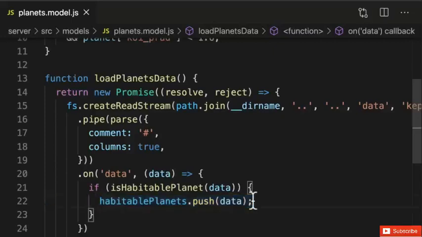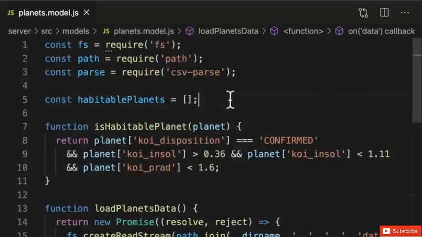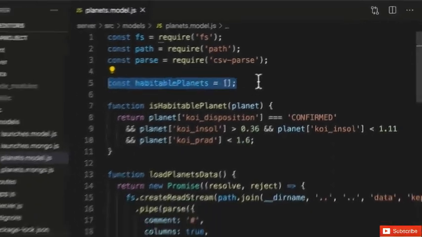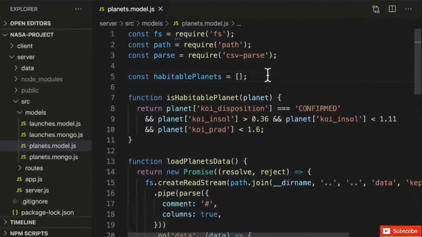As we make changes to our model here, we're going to try to do so without breaking our server all at once. We want to be able to test each of our changes as we make them. So we're going to leave some of the in-memory objects storing our planets, for example, or our launches, while we move them over to Mongo. This is just a temporary step during development so we can do things incrementally, step by step.